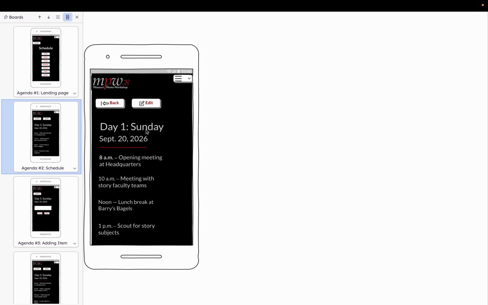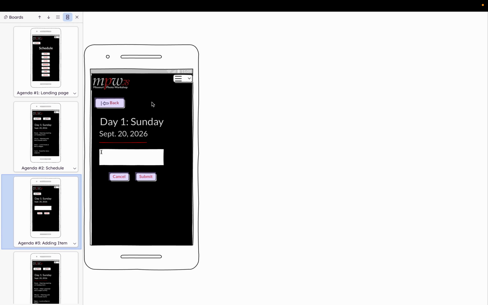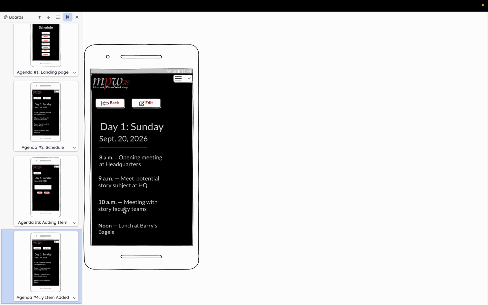One thing I got from the user feedback is that they wanted the ability to add their own items to the daily schedule. So you can do that here with this edit button, which now that I'm thinking about it, maybe I should rename to add meeting. You can let me know what you think in the messages. So anyway, you click on that and now you get to add your own personal meeting. If you hit submit, then it appears in that list, which is great.